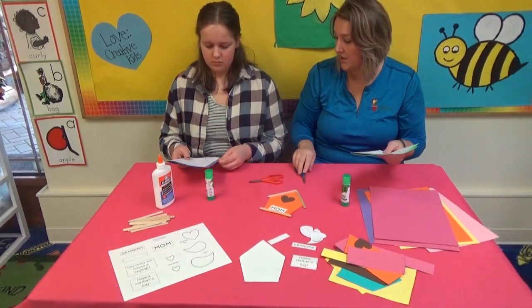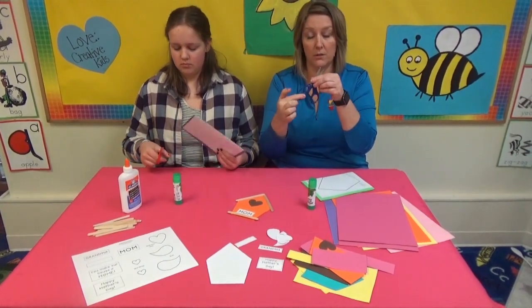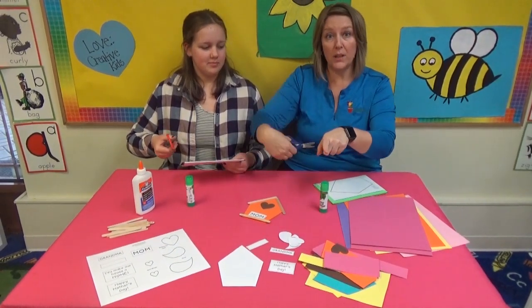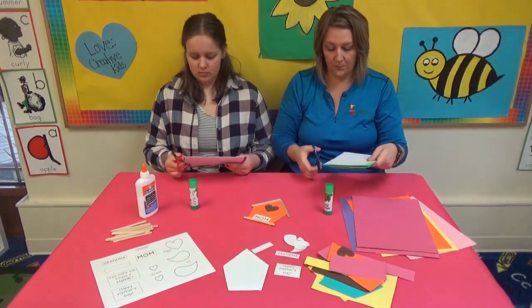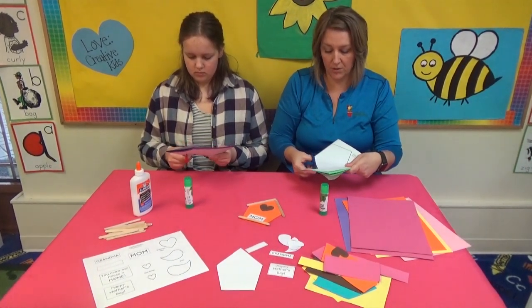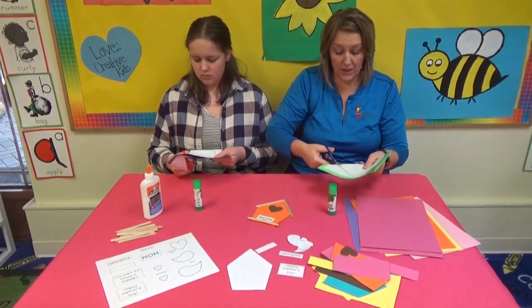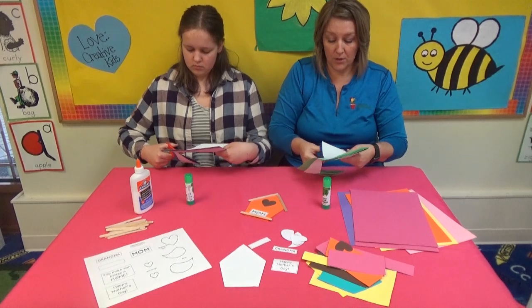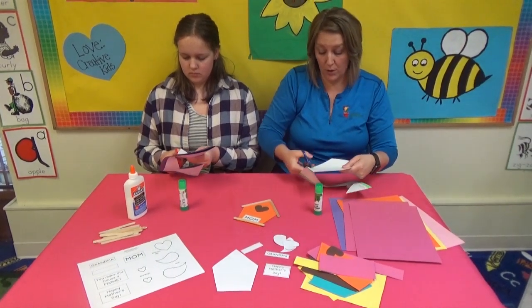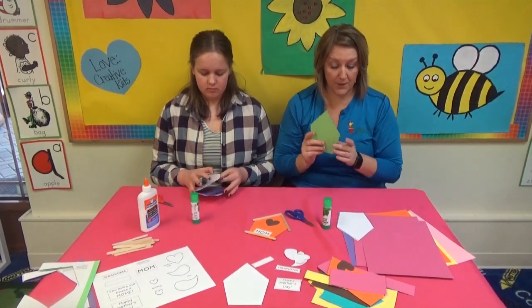And then with your handy dandy scissors, we're going to cut the shape. Now with scissors, you want to put about 3 fingers into the big hole, and your thumb into the small one. Your thumb is always on top, and your scissors always point away from you, because we don't want anyone to cut their bellies. So with that, we want to just cut the templates out. And you always turn your paper around, not your scissors, because remember the scissors are always going to point straight away from you. Turn your paper, not your scissors. And we're going to cut out the template, and this will be the base of your birdhouse. Just like that. Then we have our birdhouse base.